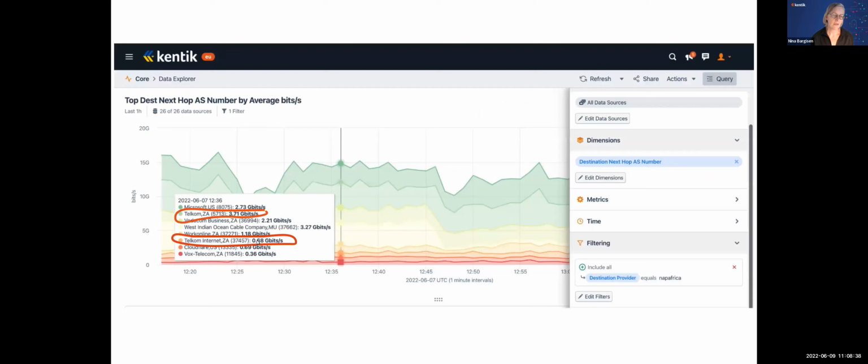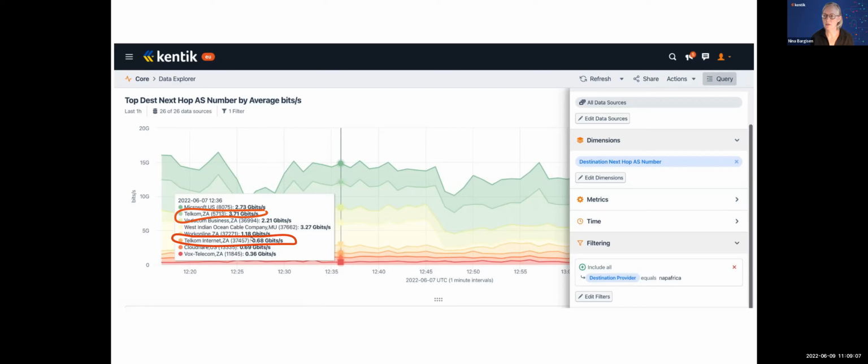So if we go back to the picture we had before, I spotted that we had Telkom South Africa with a lot of traffic, and we had a Telkom Internet as well, and I wonder if maybe these two networks might be connected. Or we can also just go through each of the providers, each of the ASNs in the table and have a look at who are their customers.